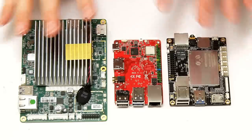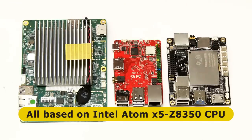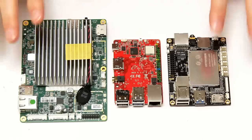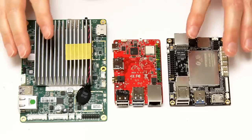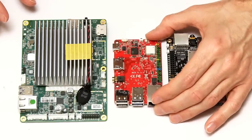It's worth noting that all three of these boards are based on the same processor — an Intel Atom X5-Z8350, a 64-bit quad-core CPU from 2016. When I mentioned on the channel that I'm going to be looking at the RockPi X, some people said it isn't a fantastic new board because it's based on a 2016 chip. I'd say two things: there's nothing wrong with chips from 2016 — many people today are using PCs with far older CPUs. And secondly, you have to make compromises if you want a single board computer with an x86 processor for less than $100, and the compromise is a slightly older chip.